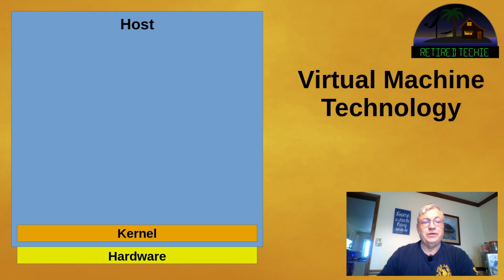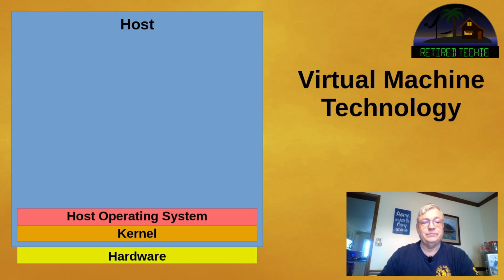On top of your kernel, you have your operating system. This is your host operating system. Again, Windows, Linux, Mac, Chrome OS, whatever. You have an operating system that runs on top of your kernel. And I'm not going to go into breakdowns of an operating system, but basically it allows communication between the applications and the kernel to the hardware and back.